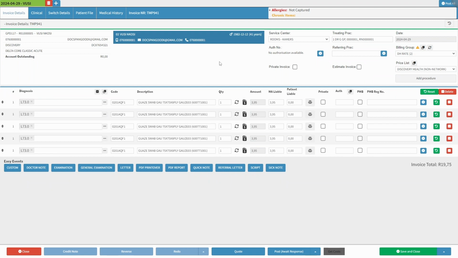Please allow a few seconds for the system to update the screen, especially when a significantly high quantity is being used. The line will now be split into the number of lines you requested. This feature is particularly useful for pathologists and labs that need to bill the same codes multiple times.